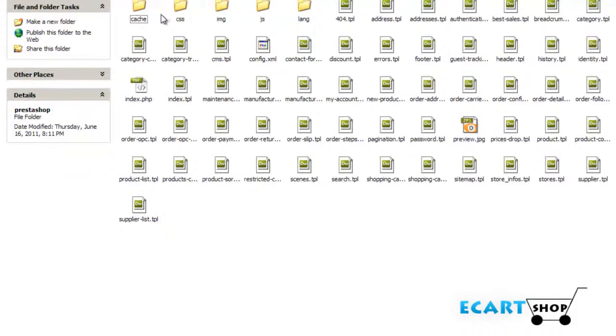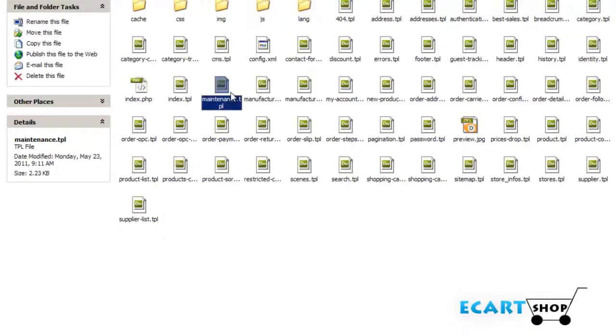This is the default template of PrestaShop, and you see here a lot of .tpl files. Those files are like this because PrestaShop is made with the Smarty template engine, which means that the design is separated from the PHP part.